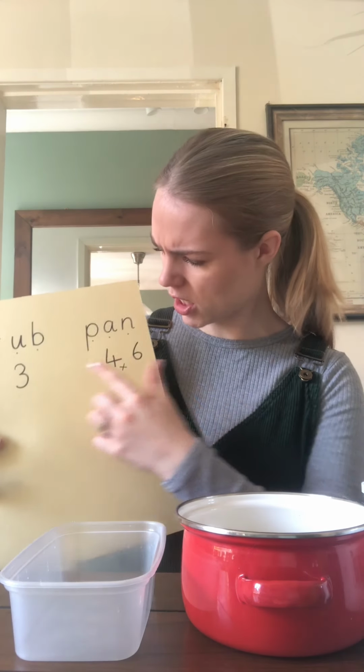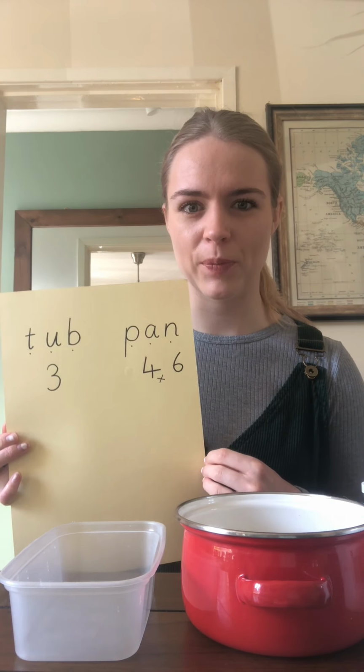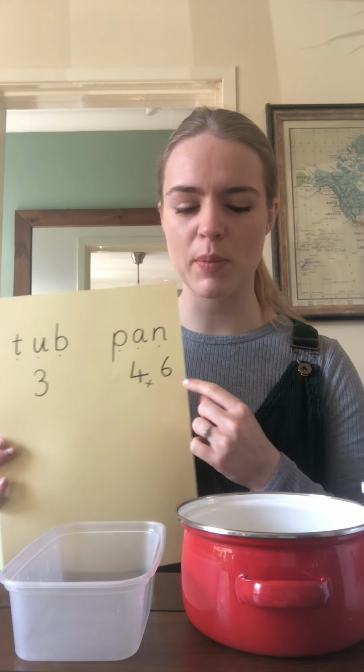So if the pan could hold 6 cups and the tub could hold 3 cups of food, which one can hold more food? That's tricky. 6 and 3, which is the bigger number? Which one's bigger? You're right, the number 6 is bigger. So the pan could hold more food and the tub could hold less food. Let's see if we can try another container.